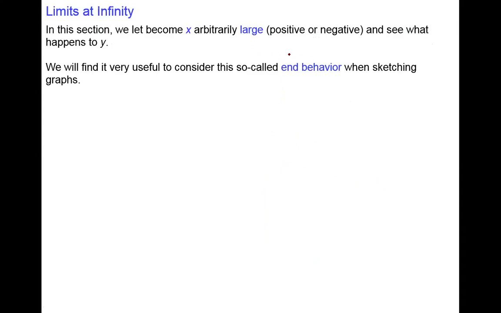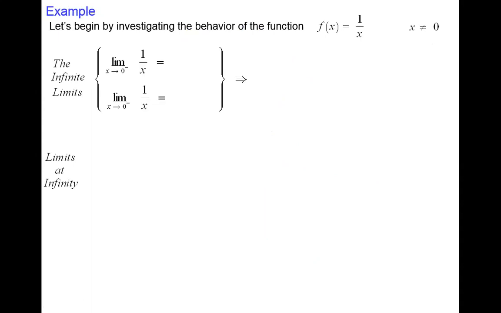That's what I said. We will look at the behavior as x becomes really big in the positive or negative direction, and we will call it end behavior. And I would like to take this function. Oh, okay. That means we probably remember the simplest rational function, 1 over x. 0 is not in the domain. We see right away that we can investigate 0.